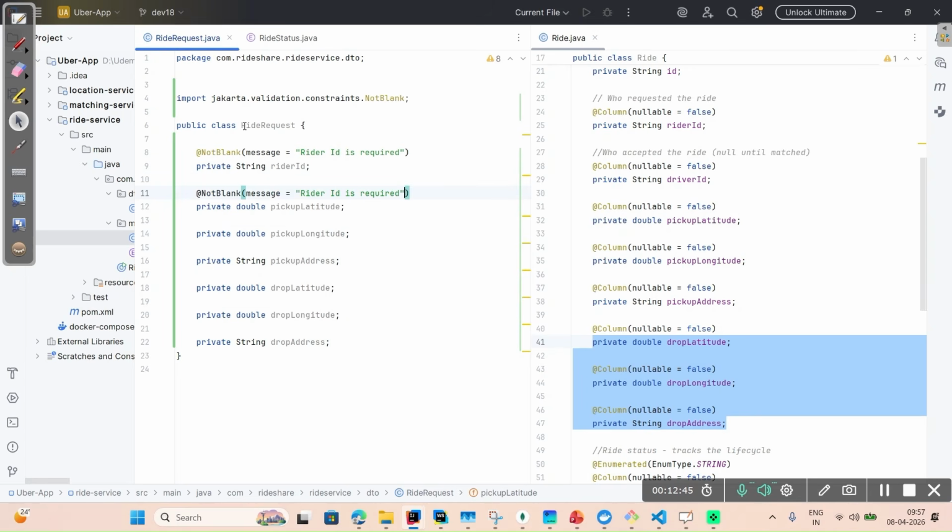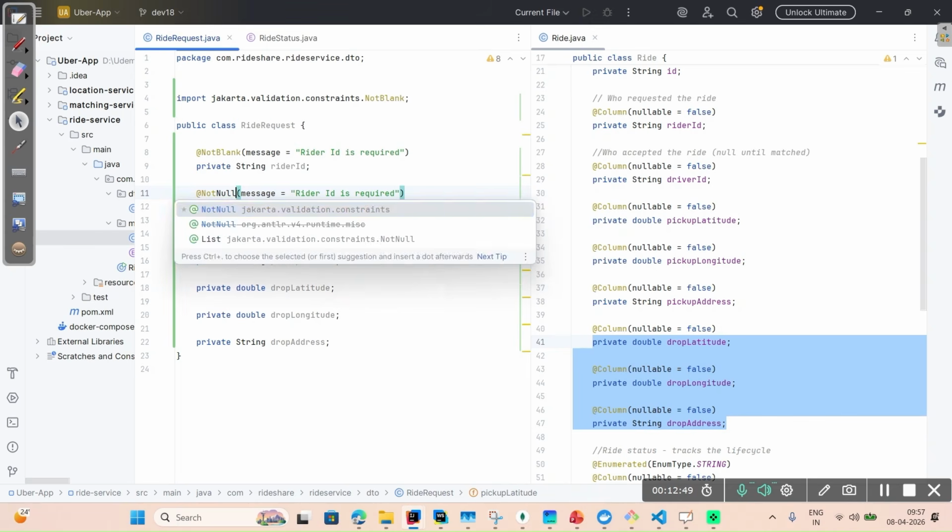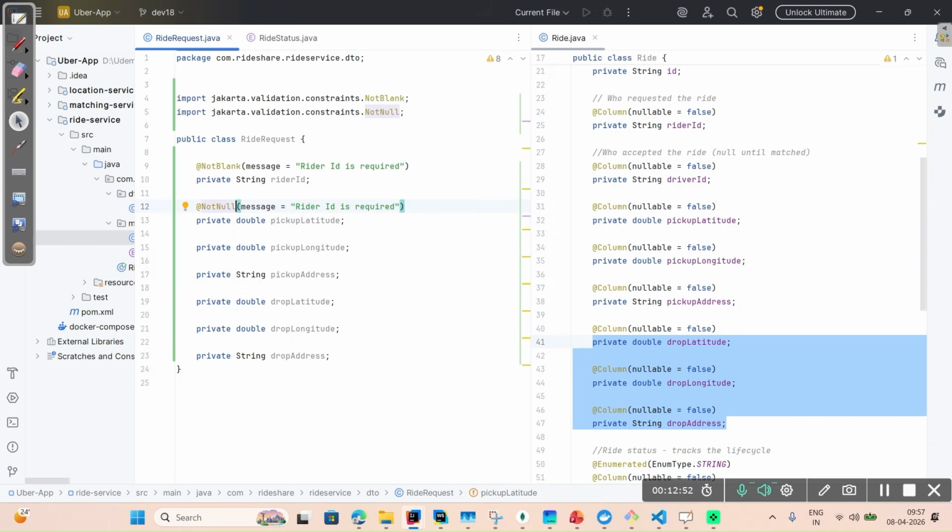For the numeric fields it should be @NotNull.